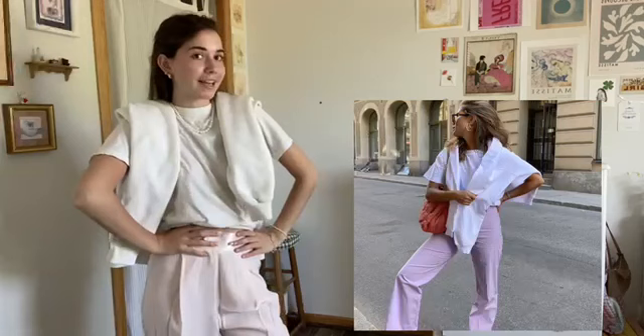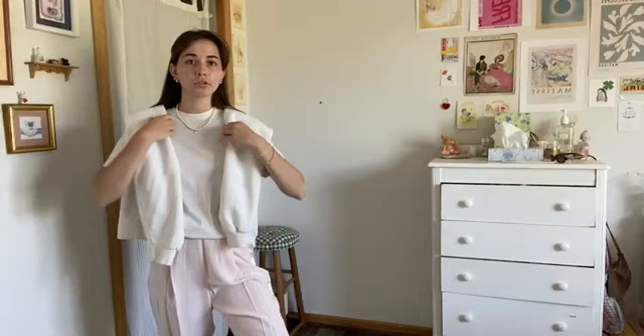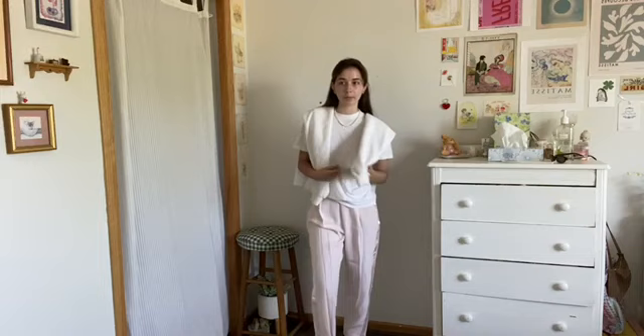This is the next fit: just a plain white baggy t-shirt, pink pants, and a white crew neck to just throw on — like literally just throw anything over your shoulder like this, and the outfit will look ten times better. I swear, just put on sandals because it honestly dresses it down and makes it look more casual. To make it more summery I'm going to put on some pink shorts.